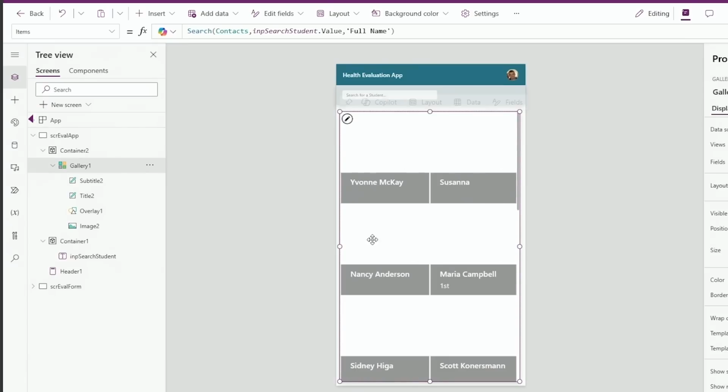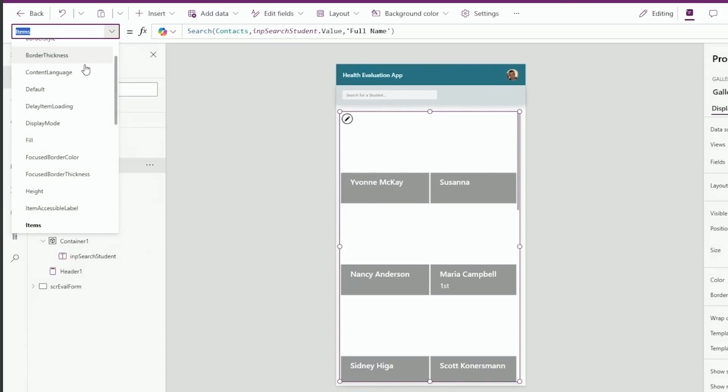You want to click on it. I want to click on them and do something with it, right? So what we'll do is we want to go back to our gallery here, and we want to go to another property. The next property to work with is something called the on select property. So when I click on something, what happens?